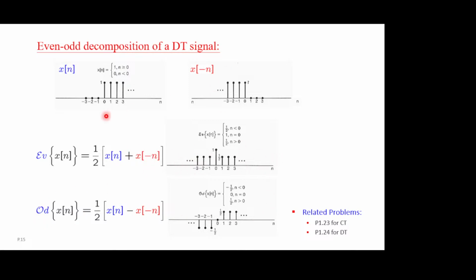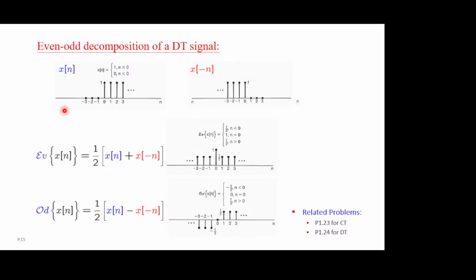And what about the odd part of this function? So it's this thing minus this thing divided by 2. Then at n equal to 0, it becomes 0 because 1 minus 1 equals 0. And on the plus side, now we will have 1 over 2. And on the negative side, we have the negative of those divided by 2, so we have negative 1 over 2. And now you see this is an odd function, because if you flip left and right, then you get the minus sign, because you now have this plus 1 half and minus 1 half when you flip this signal left and right.